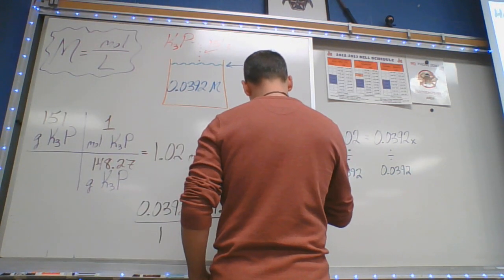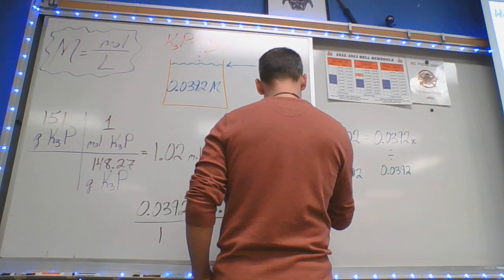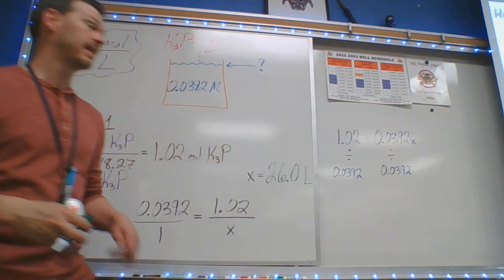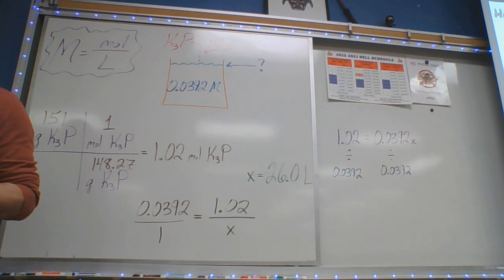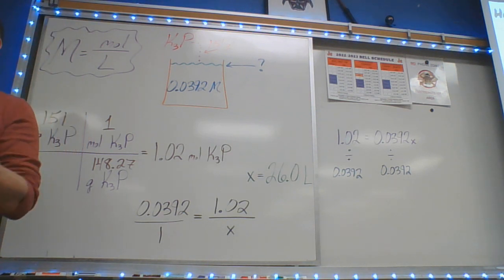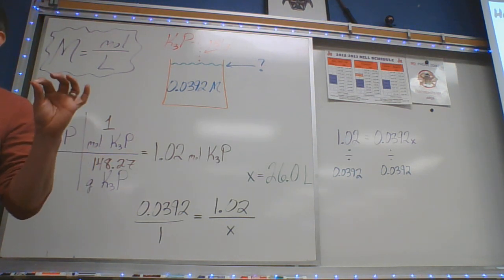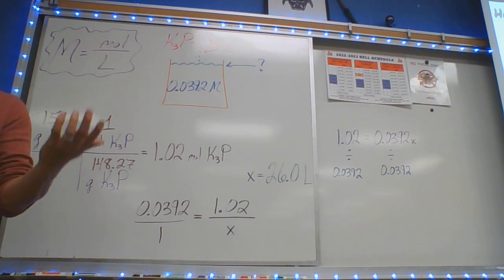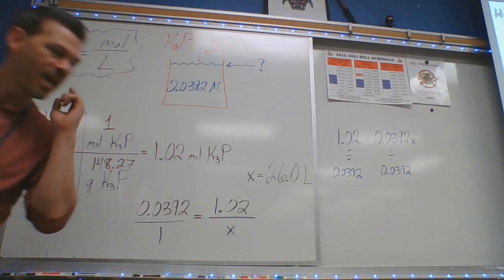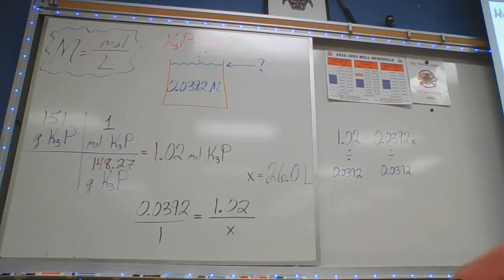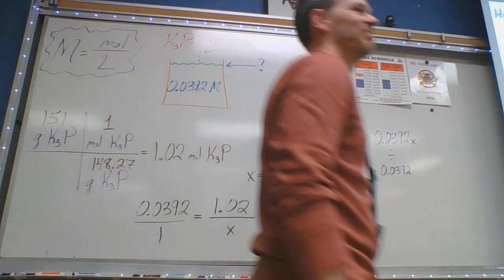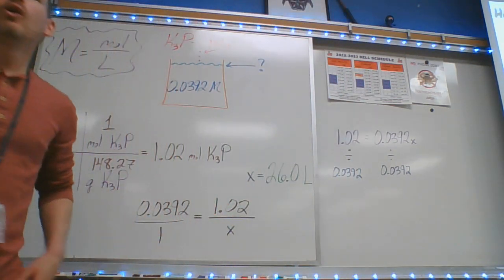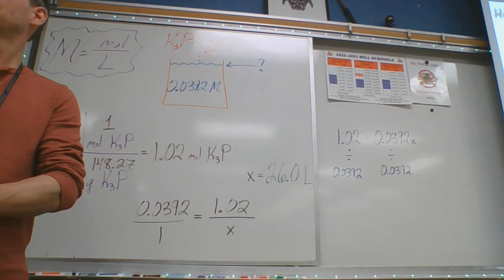How many liters is it? Yeah, I get 26.0 liters. So it is a lot of water. It's a ton of water. Which makes sense, right? To dilute it to that weak, there's probably a bunch of solvent because it's quite dilute. And we know that by definition, if it's dilute, there's a bunch of solvent. What do y'all think? It's a little more difficult than before.